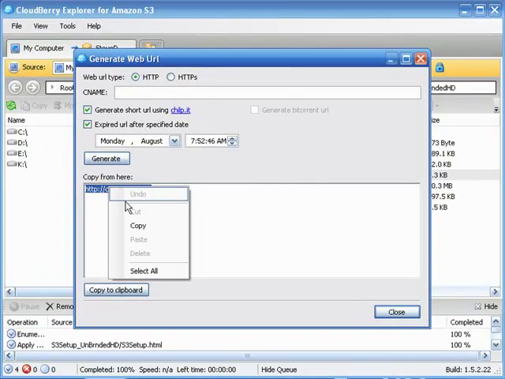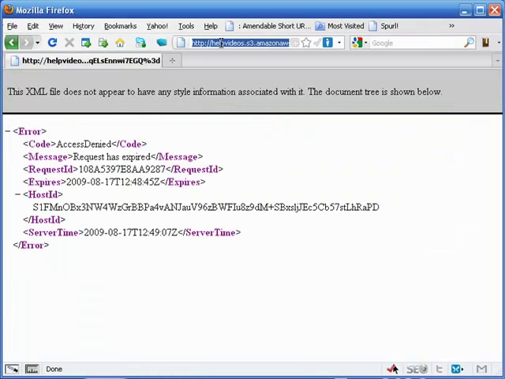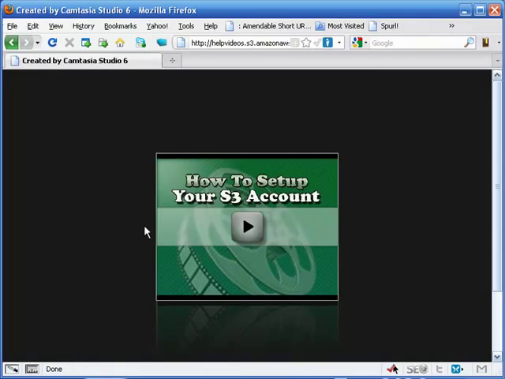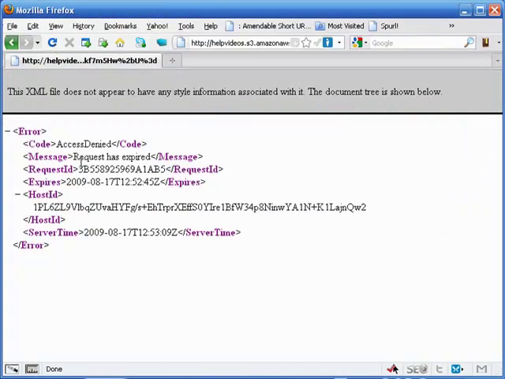So let's put this here in our browser. Again, you can copy that by just clicking on that button right there. Going down to the browser, and that's set for 7:52, and it's 7:50-ish right now. Click and paste. You can see it's shortened up a great deal. And here's the video. Now let's give this just a second or two. As you can see, it kind of converts it back to the original URL right there. So let's go ahead and refresh now that we've gone beyond the expiration time. And there we go. Again, request has expired, access denied, ain't getting your goodies.